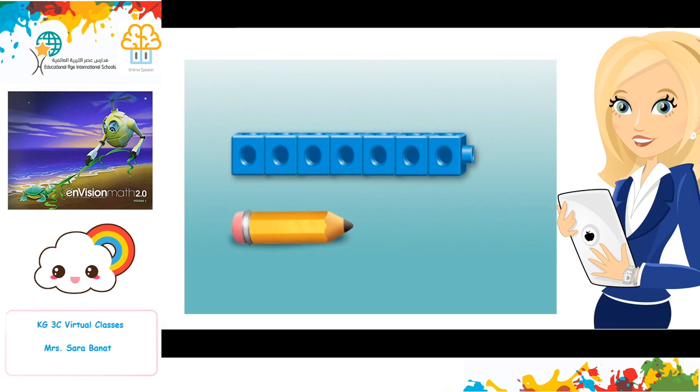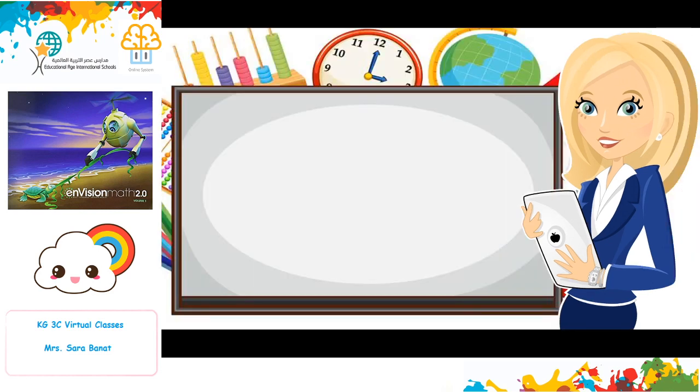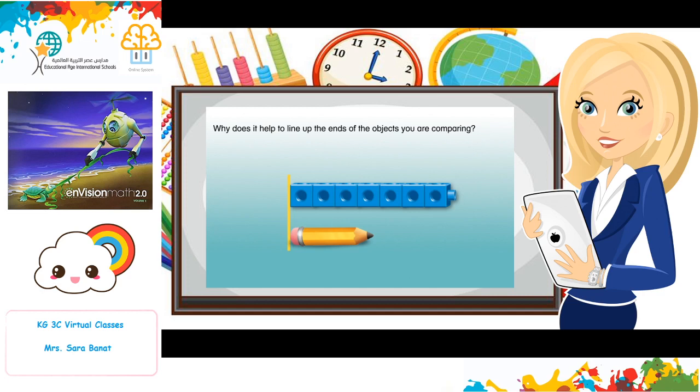If I have these cubes with this pencil, I want to measure the length of this pencil and compare it with how many cubes it will be equal with. First of all, I have 7 cubes. I will compare the length of them with this pencil. First of all, when I have two objects, I have to put them both on the same starting point.